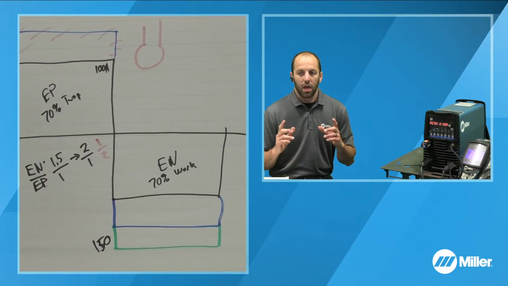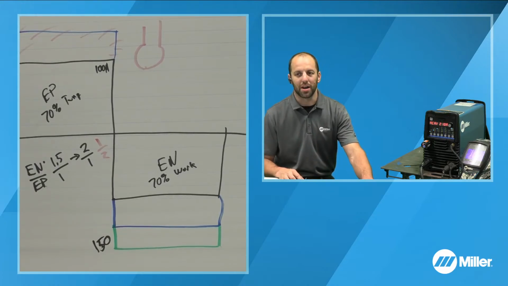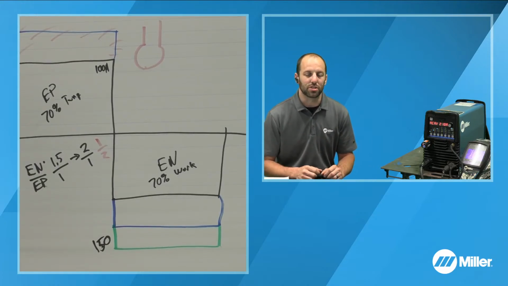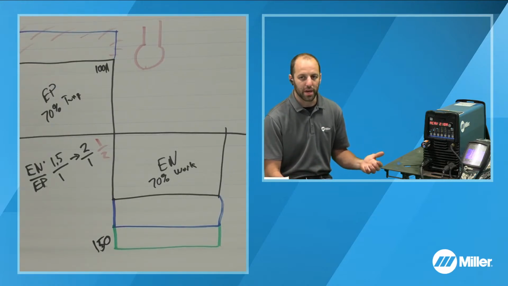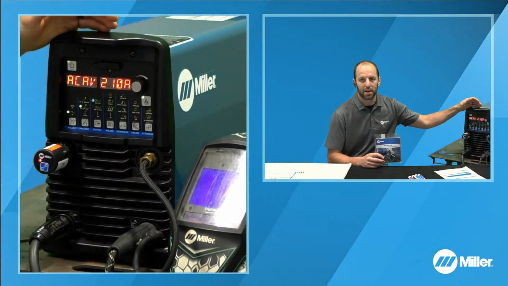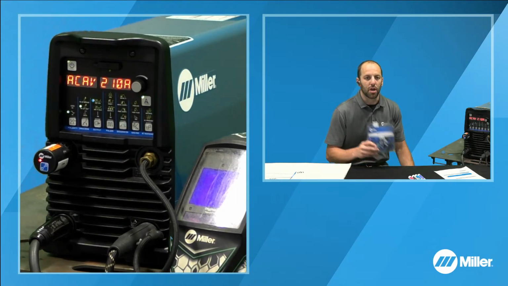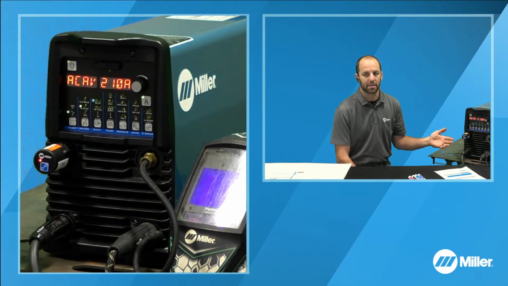So what I would like to cover, I know many of the users in the past sessions' comments want to know, okay, we talk about all these great features, let's see actually how to implement them or set them on the welder. So the machine that we have here tonight is the Dynasty 280, and this doesn't have the independent amperage built into the product. The Dynasty 400 and 800 products do, but we do have an expansion memory card that allows us to access that or adds that functionality into the machine.